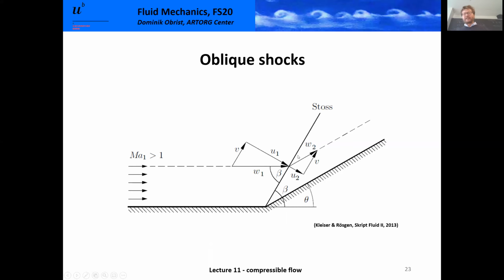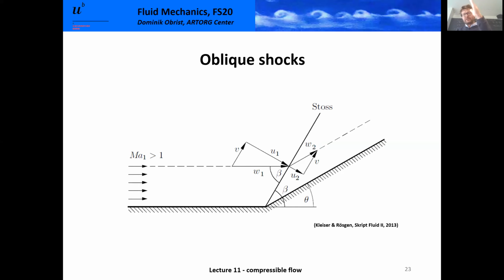It turns out that this whole oblique shock theory just works with two angles. One angle is this angle theta, that's the deflection angle. You assume that the incoming velocity is parallel to the wall before the corner, and the outgoing velocity W2 is parallel to the deflected wall. And the second angle is the shock angle, which is unknown in the first place. If you assume a shock angle beta as is here, you decompose the incoming velocity W1 into a parallel velocity V and a normal velocity U1. And on the outgoing side, the same.